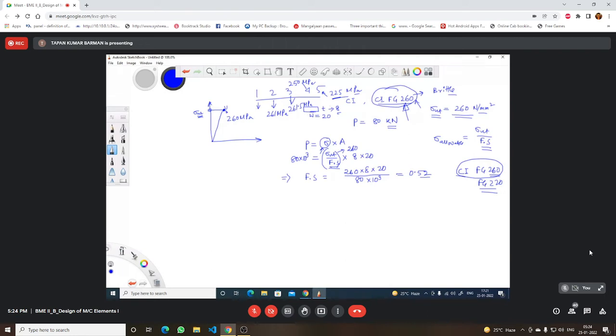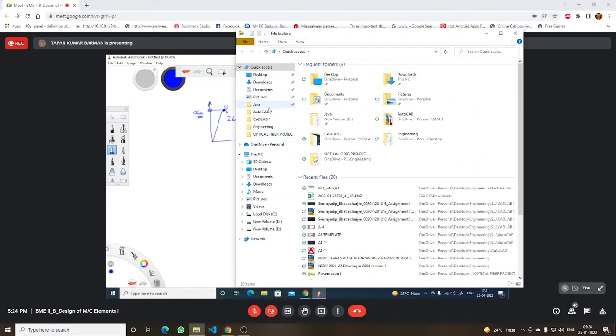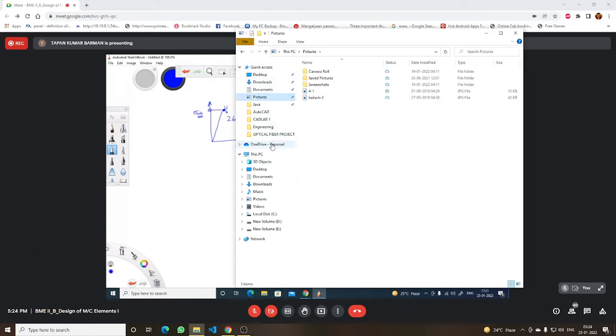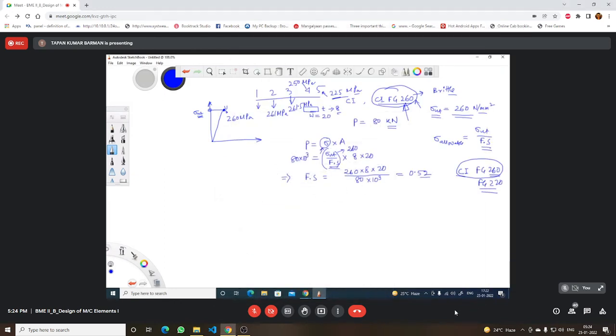Understand? Now, if I ask you to find the maximum load allowable, or what is the maximum load we can apply to this material, to this cross section, can you find that? Sir, if we make the factor of safety 1, then we can get the maximum load. Yes. Also, if I ask you, if the factor of safety is 3 or a factor of safety is 4, what is the maximum load that can be applied to the material? Can you find that load? Yes sir, no problem.